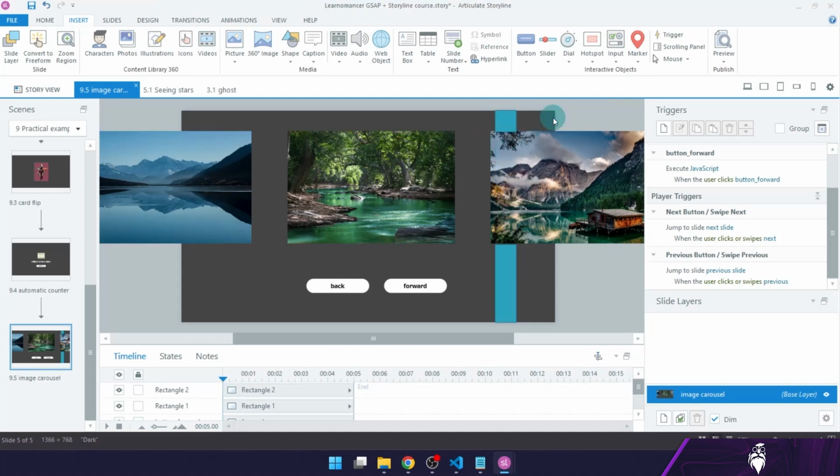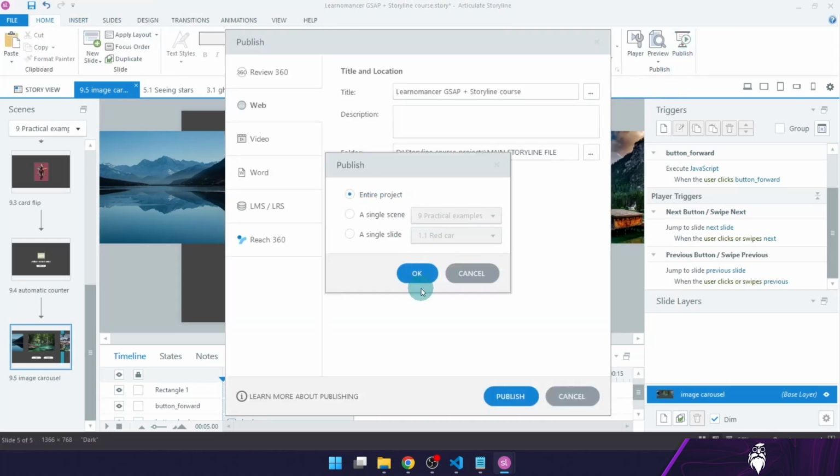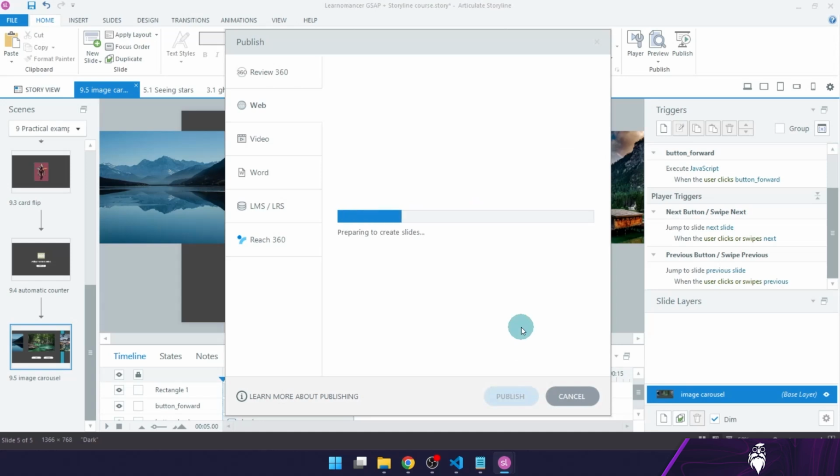This is because on resizing the window after export, these elements will move and will not keep their position. So this makes GSAP animation harder to do for precision animations. Let me first publish the entire project, and let's see what this is all about.